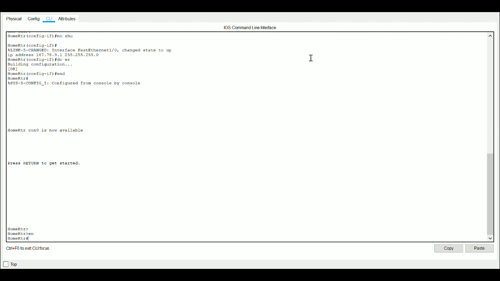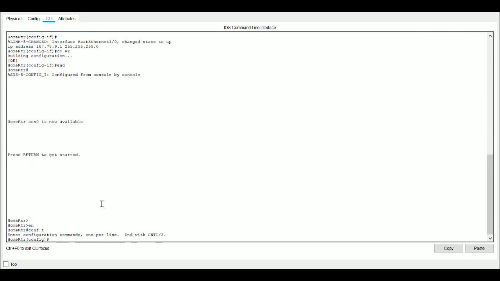Okay, so now we're here in the router. I'm going to go through a couple of steps that we need to implement PAT. To begin, we're going to need a pool of our public address, but unlike dynamic NAT, we're not going to have an actual pool. It'll be a pool with only one IP address in it. Let's go to config terminal, and we're going to go ip nat pool, and we can call it whatever. Let's call it homenet. That's what we're going to call our pool, and we're going to give it our WAN IP address.